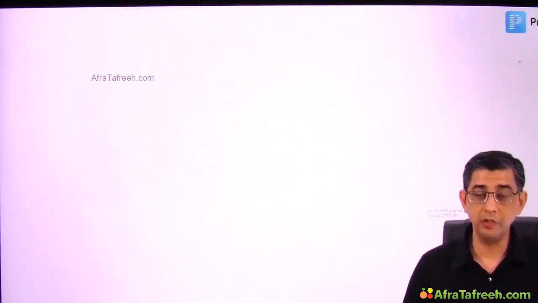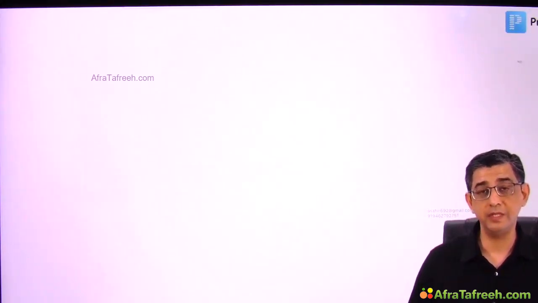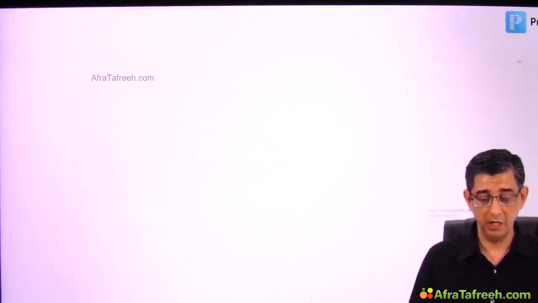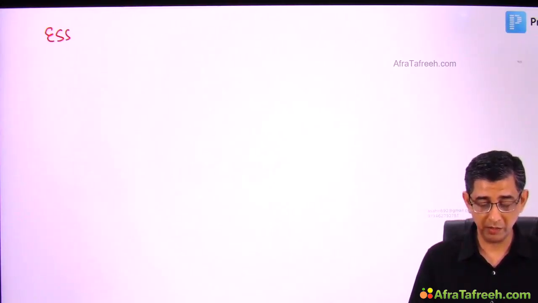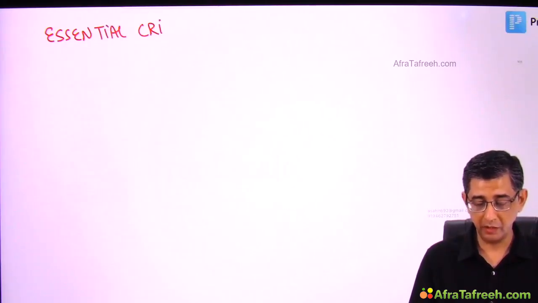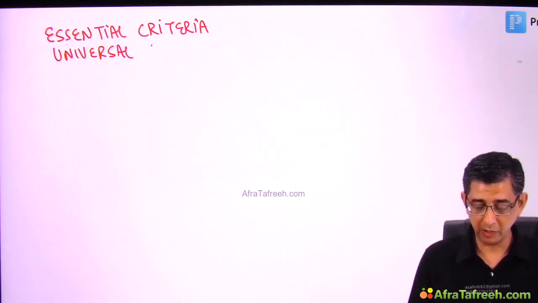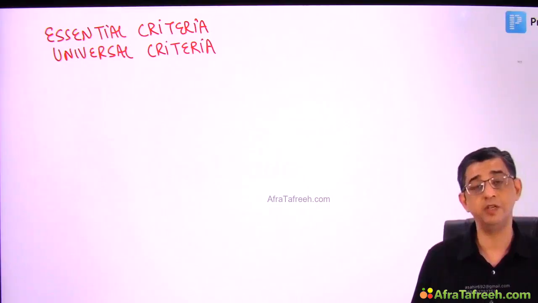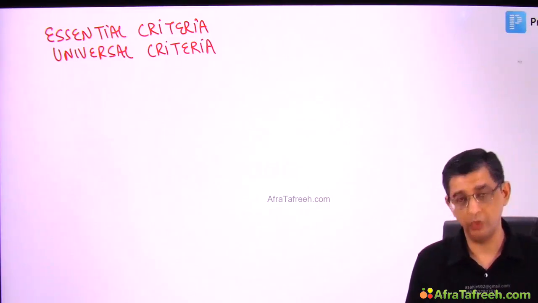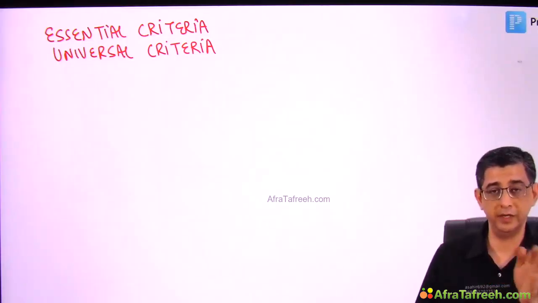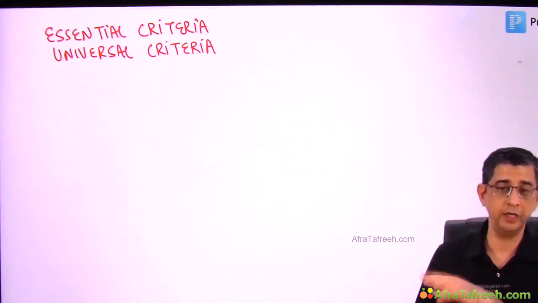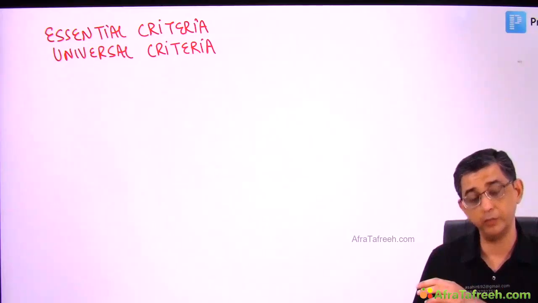So we need to prove that the patient has had evidence of a preceding streptococcal infection. What I'm teaching you at the moment is referred to in the textbook earlier as essential criteria. Nowadays, some books might be using the word universal criteria. The basic summary of what I'm going to teach you on this slide is how we know whether streptococcal infection is present in the person or not. Because you need to link up, somebody had carditis and arthritis, and now you need to prove that the incriminating agent is group A beta hemolytic streptococcus.